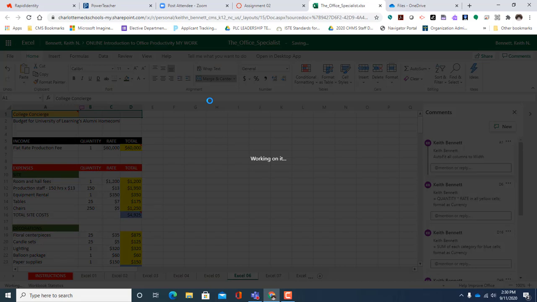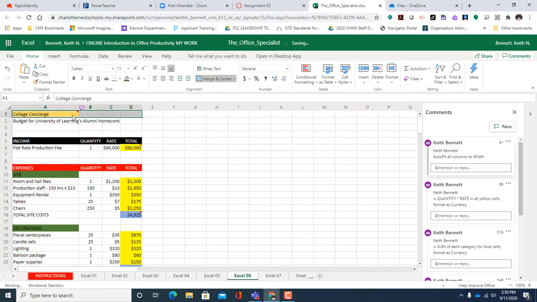And I certainly hope my computer doesn't freeze on me at this point. Hey, look at it. Now it's done. It took that long, I don't know why. So let me try merging and centering these two cells together now. It says they're already merged and centered, but they weren't quite. So now that went a lot quicker.